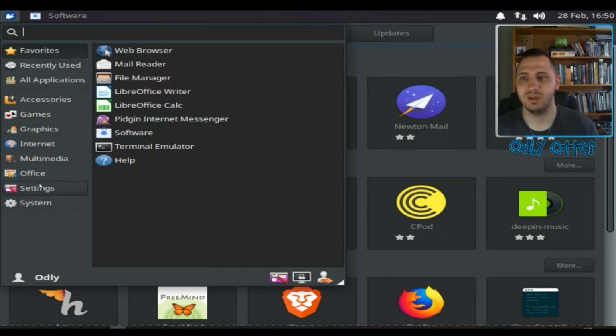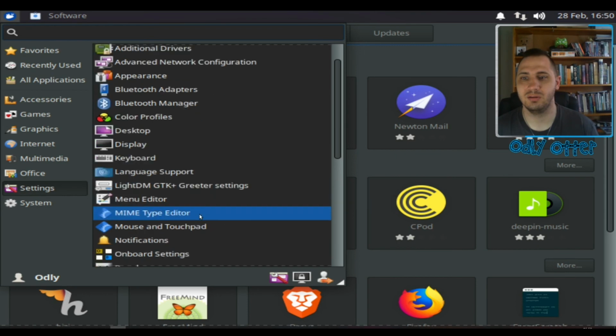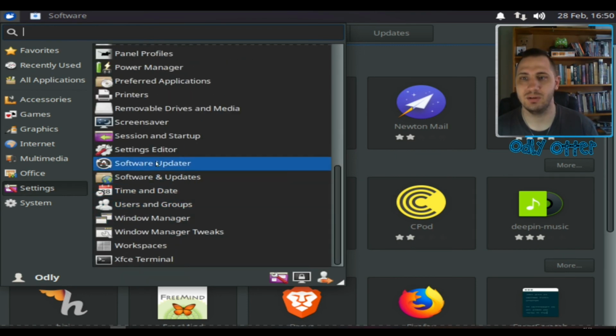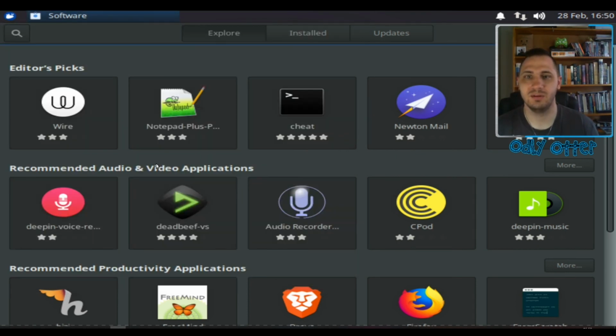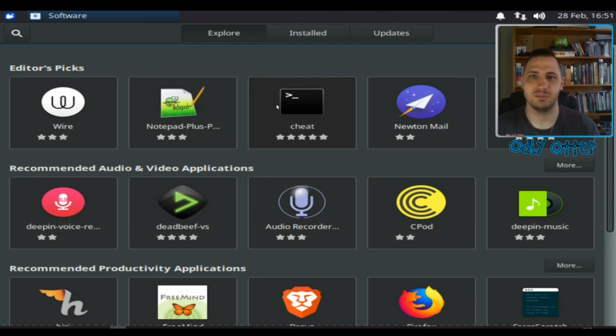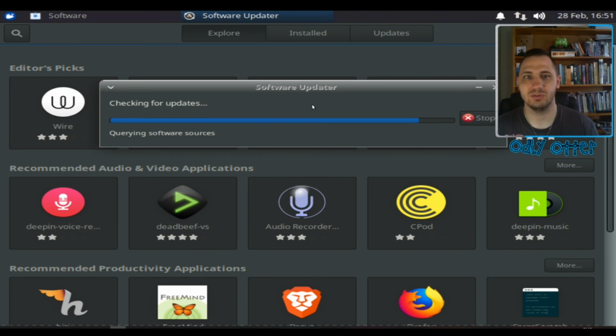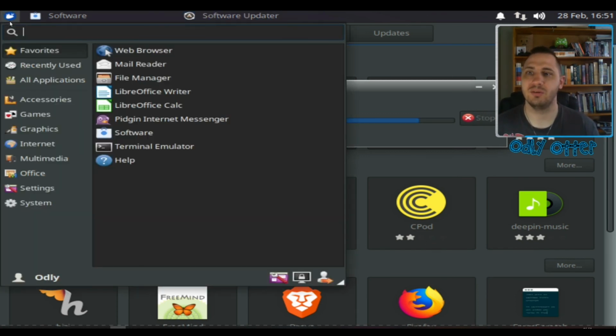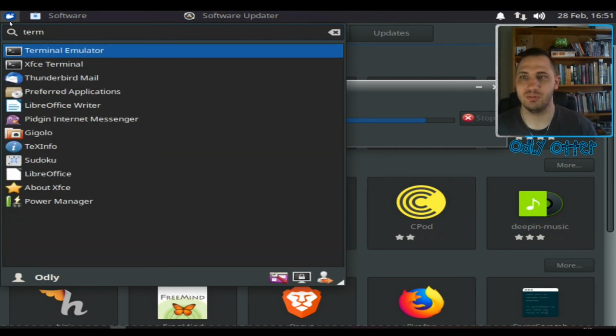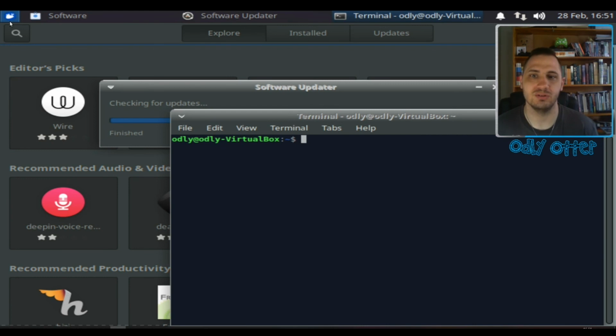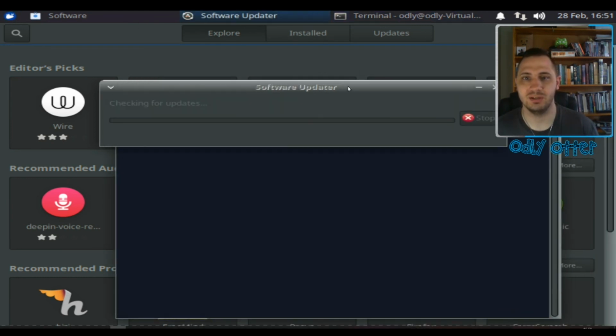And then software updates. It should be under settings, I'm assuming. Software updater. This will take us back to the screen that we were on, actually. Yeah, this will do a check generally for stuff that's installed. While that runs, the other thing I want to show you, if you click on this icon, this is super helpful. You can just start typing. So I like to have a terminal open. Most of the stuff I do is via terminal to get things installed. This is where it'll do it here.